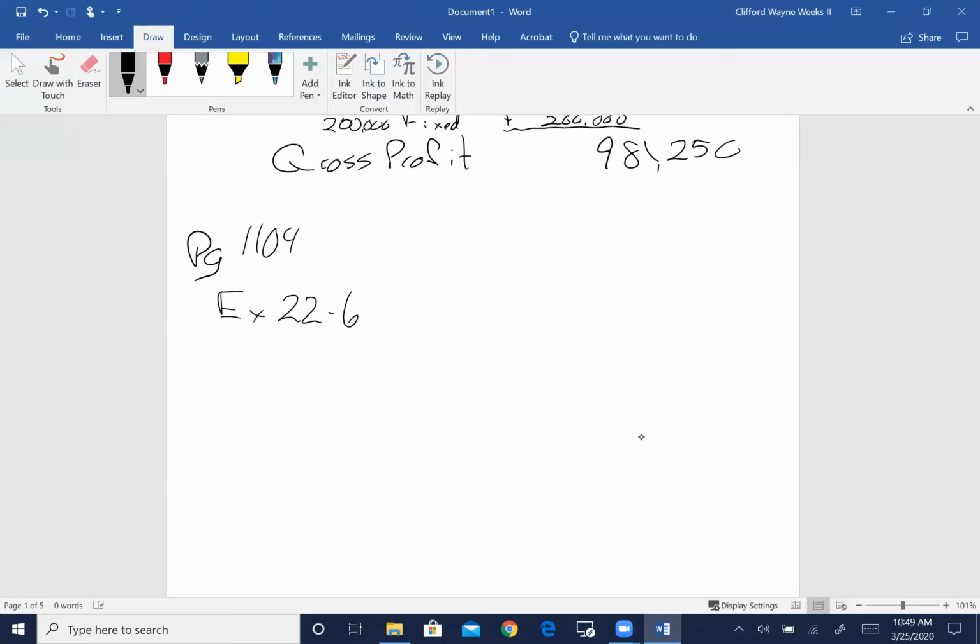And you're going to need to be able to calculate the sales budget first, because if you've read or watched the videos, the order of budgets is very important. You have to do the sales budget before you can do the production budget. You have to do the production budget before you can do the direct materials purchase budget, before you can do the direct labor budget, before you can do the factory overhead budget. You have to do all of those three before you can do the cost of goods sold budget.